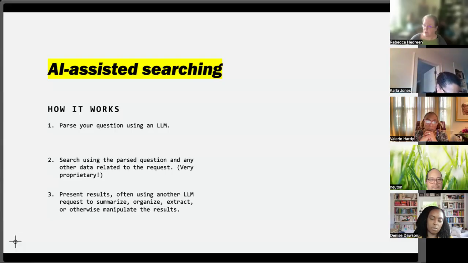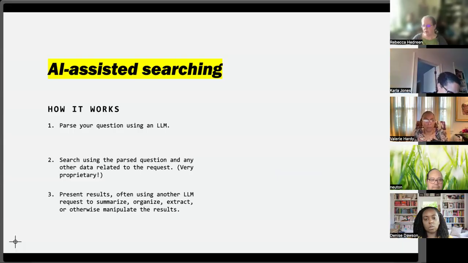And so you're still not searching the full text. So this is something to keep in mind, why you may sometimes not get great results in either regular searching or AI searching. So the basics: regular searching is a keyword match. I've put in these keywords and it's trying to find them in that index. Is it a word in a title? Is it an author name? Is it a subject heading? Is it a word in the abstract?